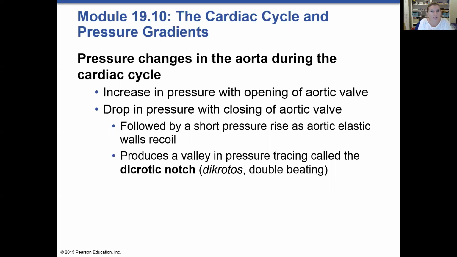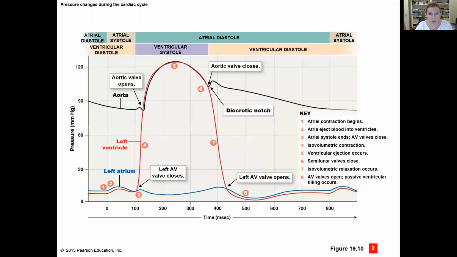So there's a short rise in pressure, and we call that the elastic recoil. Our aorta expands just a little bit with every heartbeat, with that kind of explosion, that ejection from the left ventricle. That's going to happen every single time. This is going to produce a very small blip, if you will, in our pressure tracing, which we'll look at in a second, and it's called the dicrotic notch. This dicrotic notch is just representing that quick burst of pressure after the ventricular ejection.